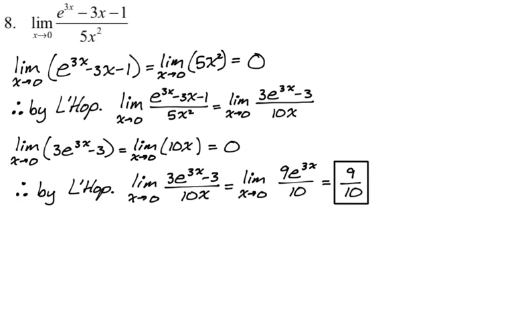Multiple choice, obviously you don't have to show this much work. You just kind of like blow through it. Keep checking every time you use L'Hopital's rule. You have to get 0 over 0 or infinity over infinity. Once you get something else, you have an answer. The answer might be 0. The answer might be does not exist or infinity. But as soon as you get something other than 0 over 0 or infinity over infinity, you're done. Don't use L'Hopital's again. All right, so 9/10. New problem.